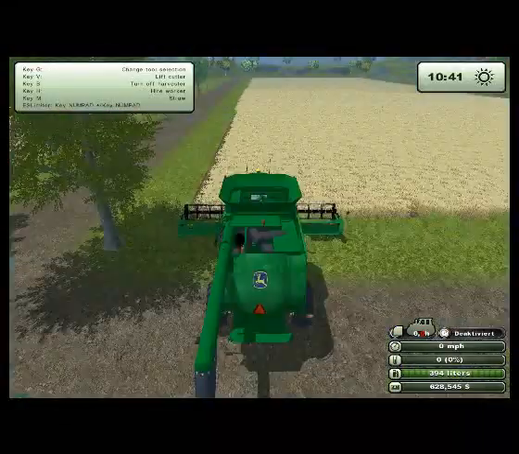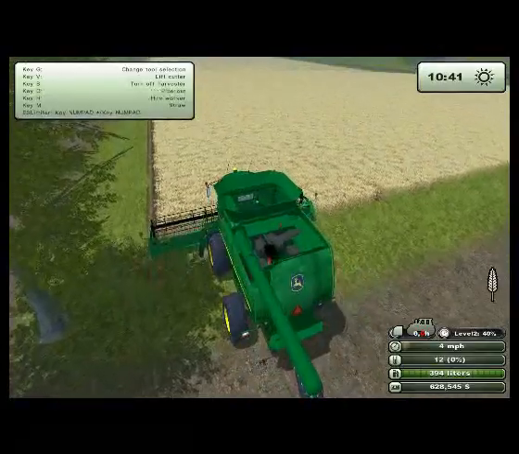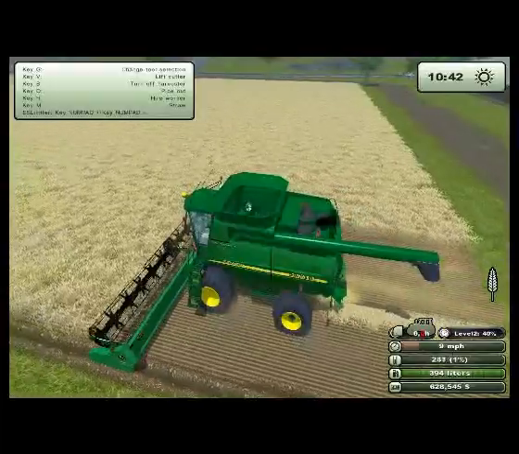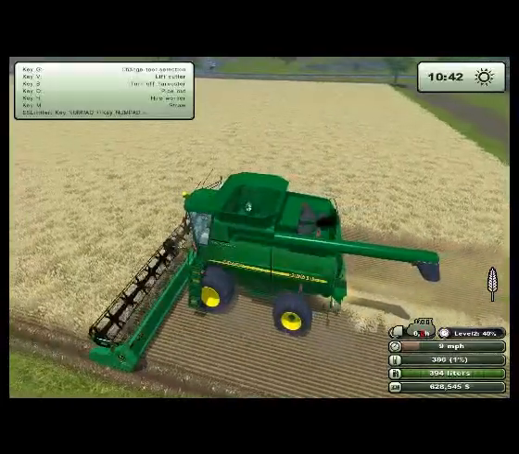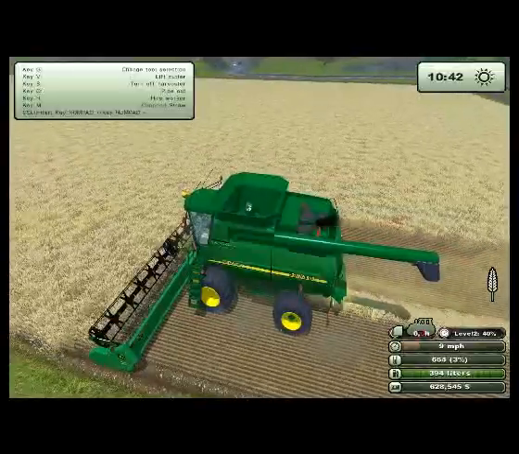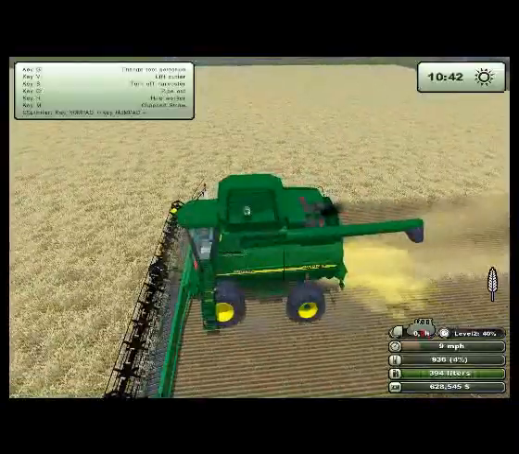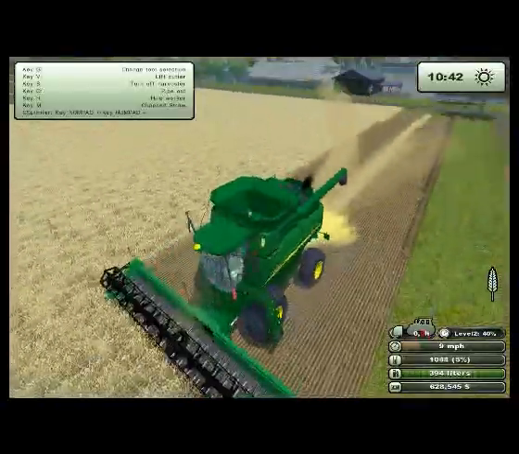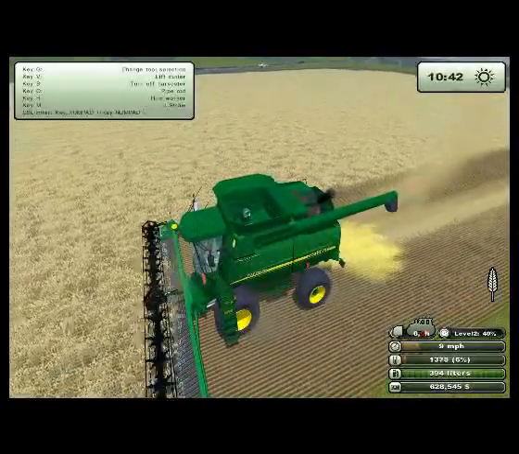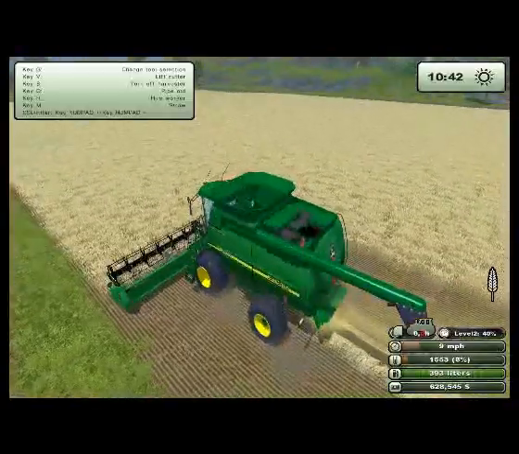Alright, there's that strange noise again, which actually could be the belt drive engaging. So let's go ahead and start off. So now we're dumping straw. Now, if I remember correctly, where is that? M should produce chopped straw, which it does, but you still end up with a line of straw. So, what precisely is the point then?